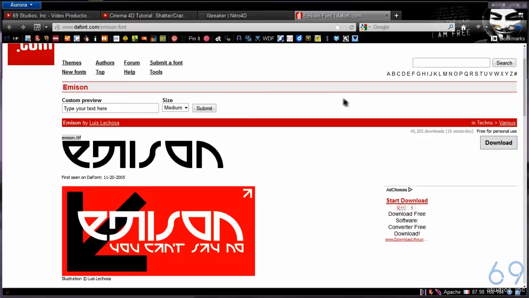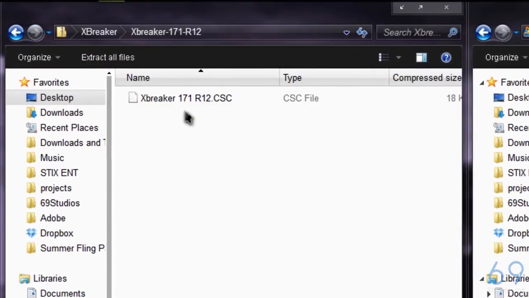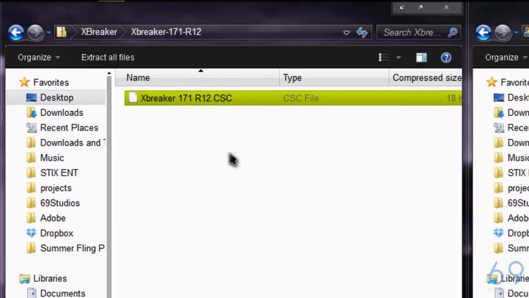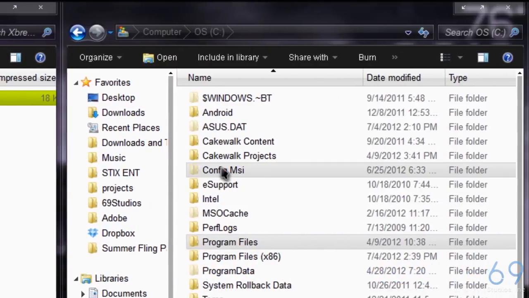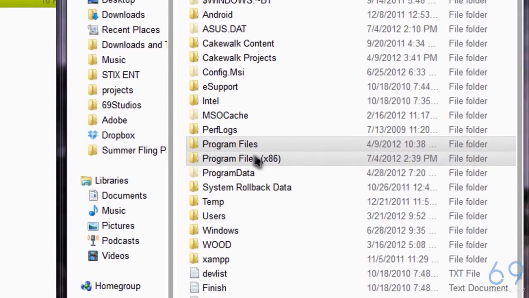After that, we're going to jump to our Explorer. In the Explorer, depending on which XBreaker you downloaded, we're going to open it up, right click, copy. Then we're going to go over to our system, to Program Files, not x86 if you have a 64-bit computer.